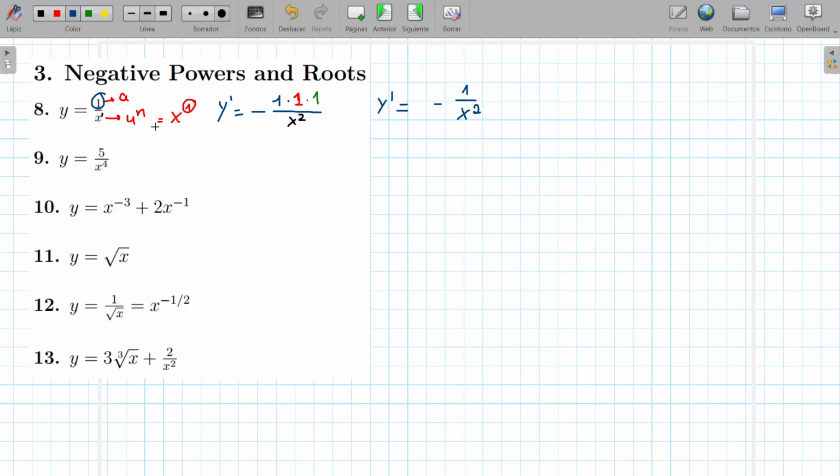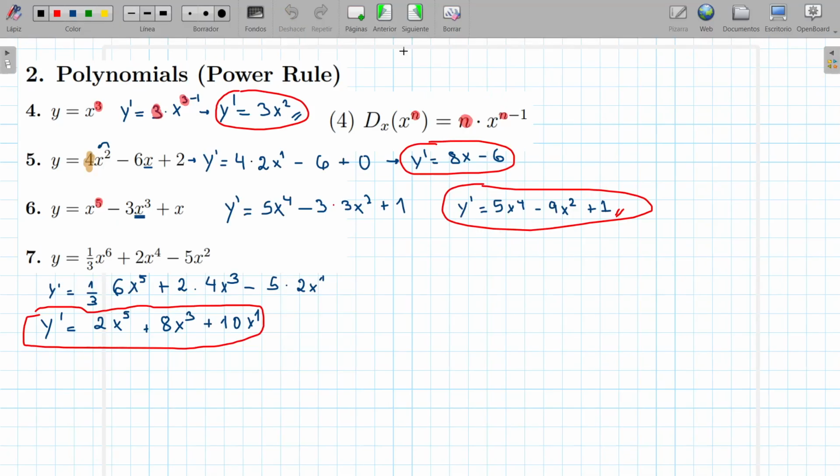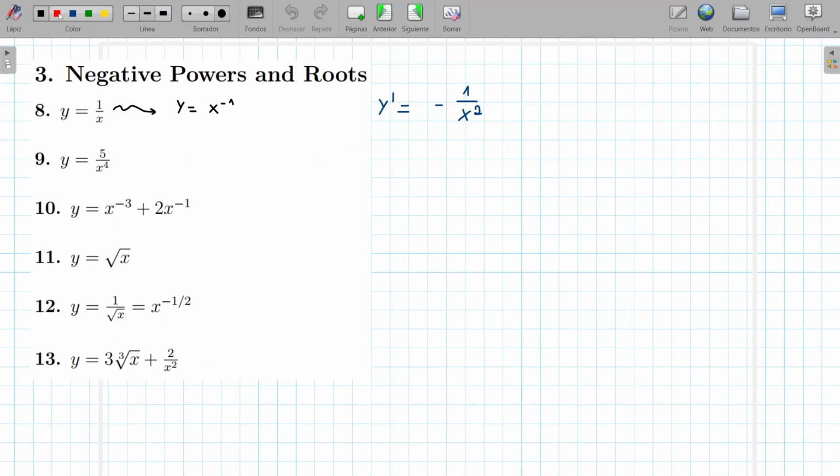Now, maybe here you will realize, oh, so what we have done is that we change the sign. We change the sign and we add one exponent to the number down. That is absolutely correct. That is what we have done. So there are different ways to do this. Last year, how did you learn it? Instead of writing this, you write x to the power of minus 1, and you follow the classic formula, which is also correct, but it's going to give me the same result.